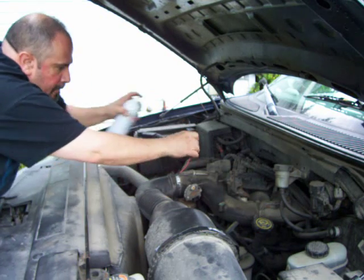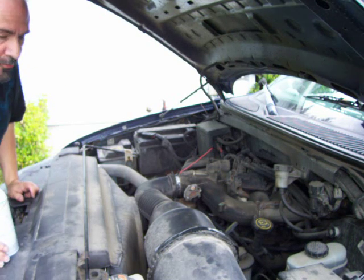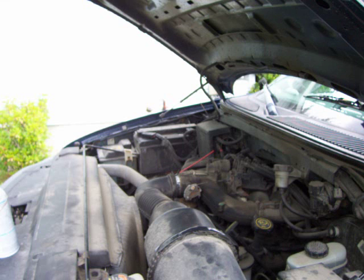She's idling pretty smooth. I'll let that take. I probably got a quarter of a can left here. And I'm not seeing anything come out of the exhaust as far as any unusual smoke. Truck's not backfiring, and she's sounding good. I did notice some carbon deposits on the throttle body. Yeah, I'm using a K&N performance filter. And I'm pretty conscious on the inside here.